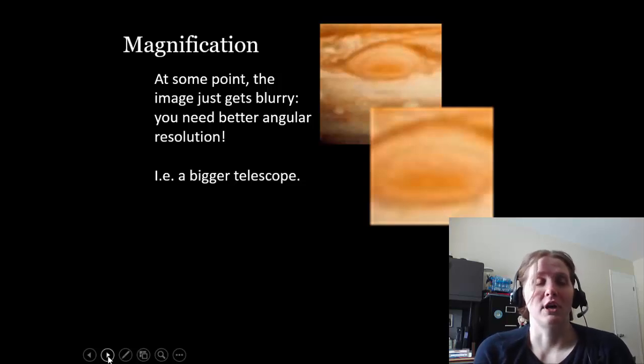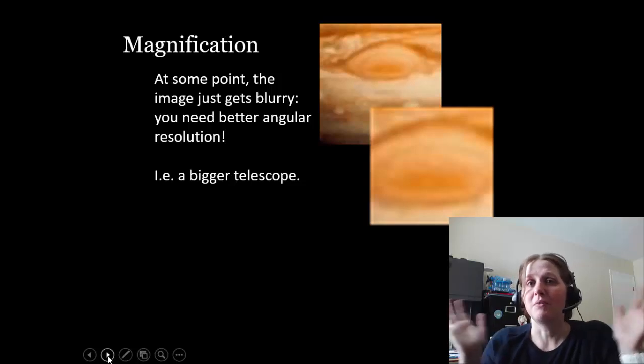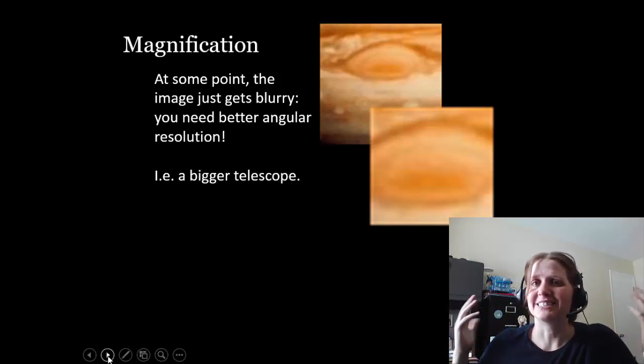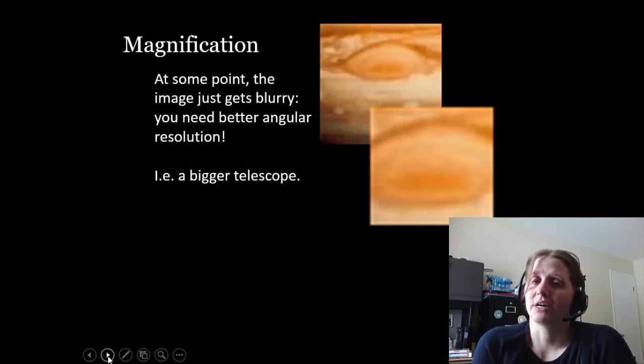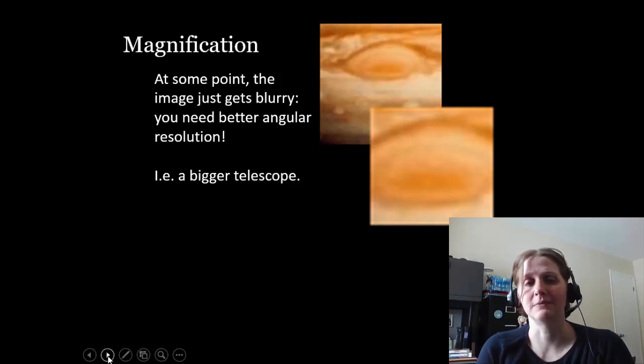So if I'm walking by Target and I see the cheap little telescopes for sale and it says, you can magnify 200 times, well, that tiny little telescope's going to give you a bad image. You can magnify it 200 times, but it's not going to look nice. Don't buy a telescope for the magnification.